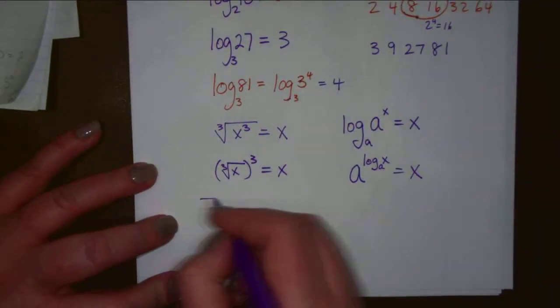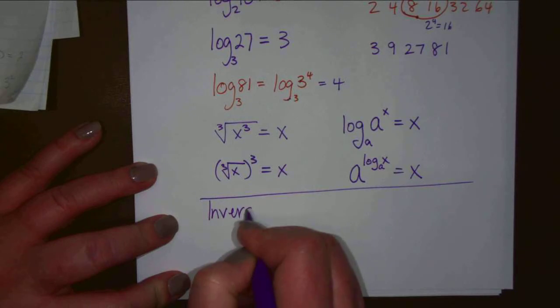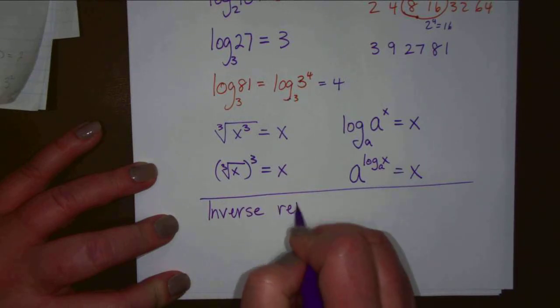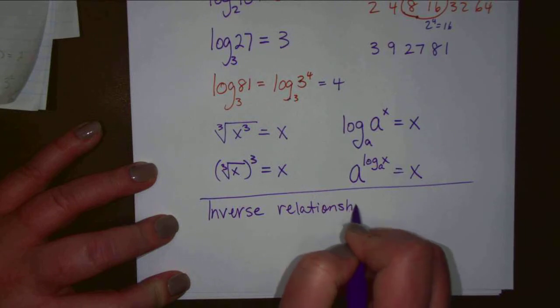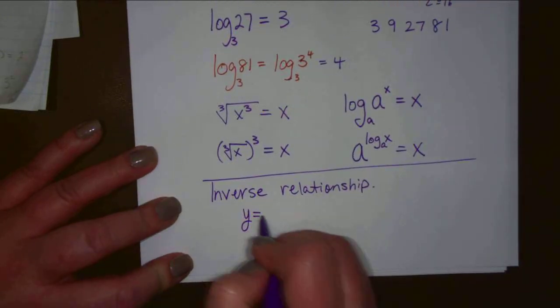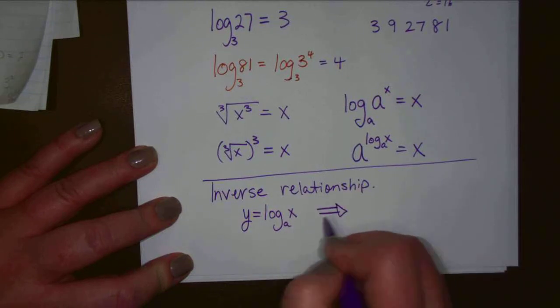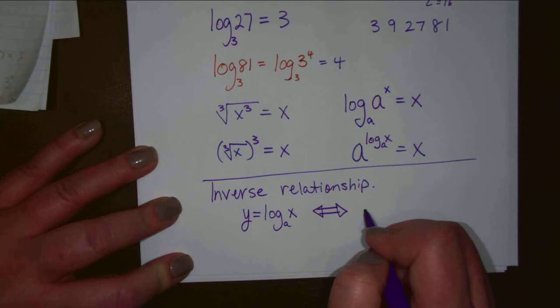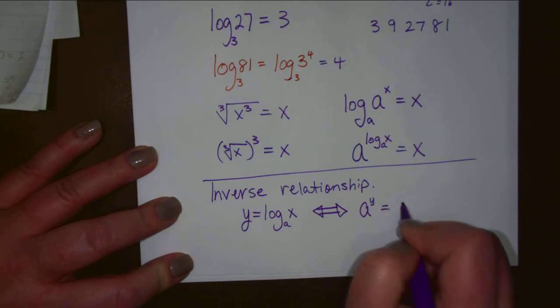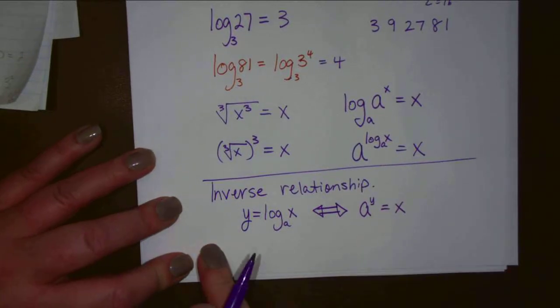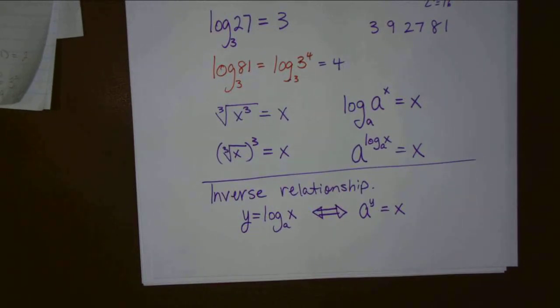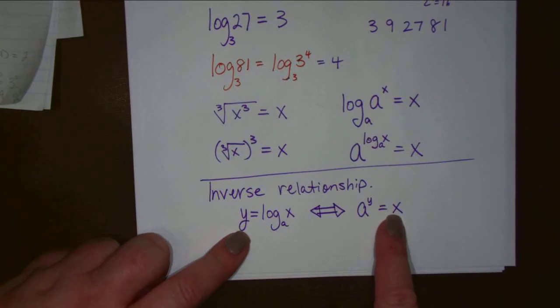So we're going to back up a bit, and there's something called the inverse relationship that I don't like to use, so I'm going to write it down so that you can remember what it is. So if we have y equals log base a of x, then anytime you see that, you can rewrite it to be a to the y equals x, and then you're solving an exponential instead of a log. So you can use that, but I'm going to show you an easier way than trying to remember that. Basically that's what we're going to do next class. I'm going to show you an easier way than rewriting it every time you see a log.